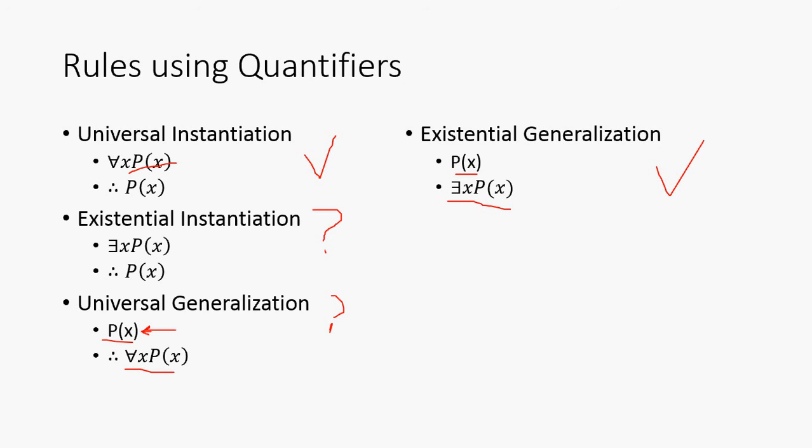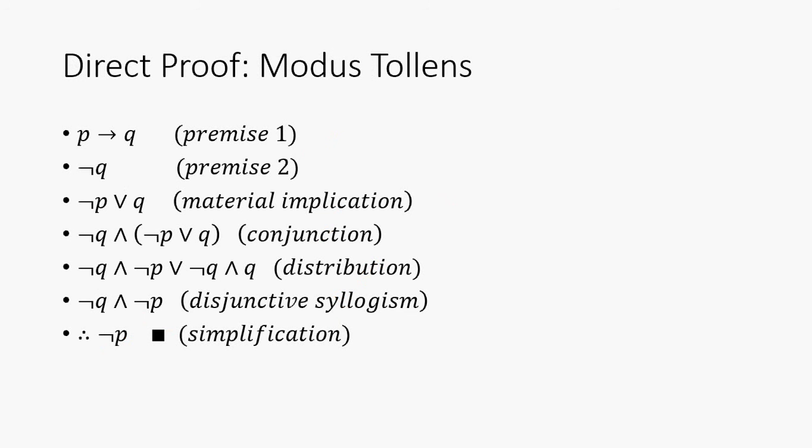Same with this guy right here. Saying that there exists something, therefore there exists an X such that this happens, therefore this is going to be true. That's also kind of iffy, because what if it's not the right X, but we'll just go with it. You just have to be careful using these. Careful.